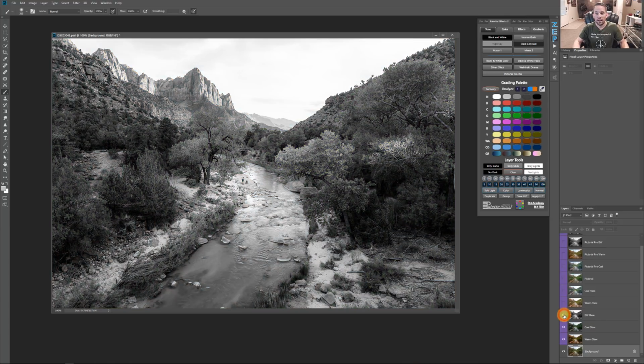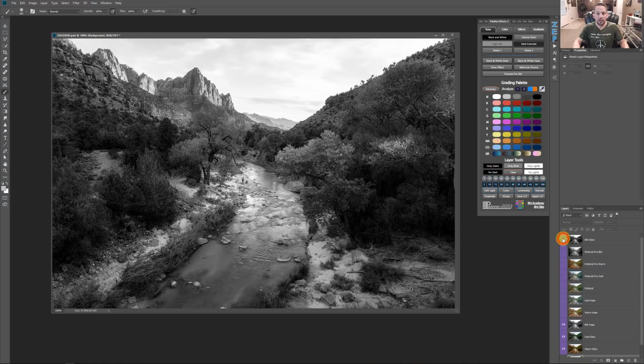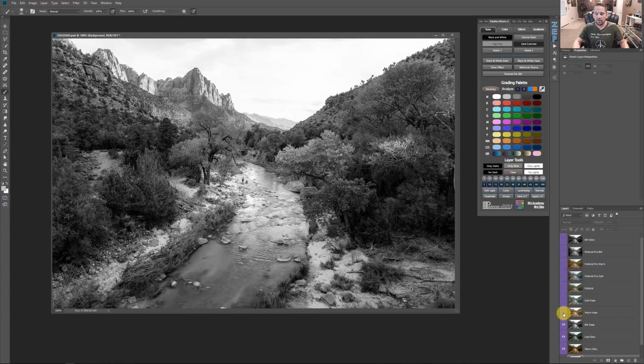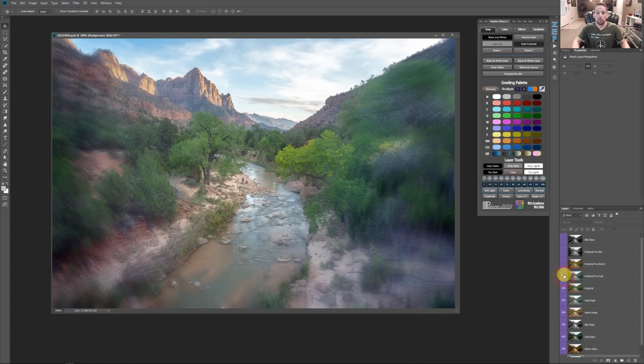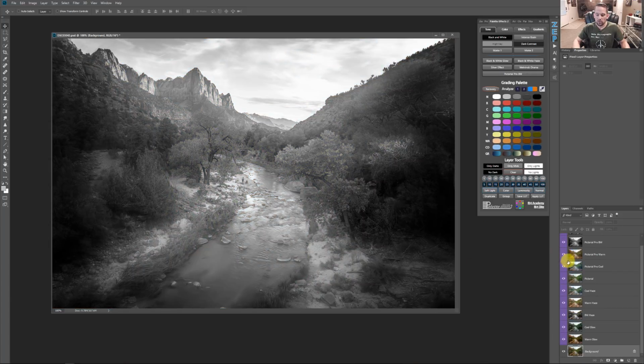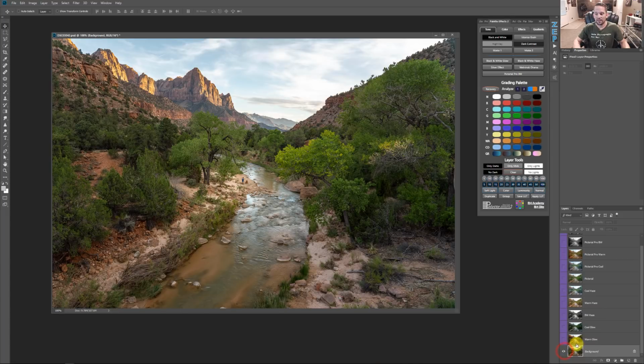We also have black and white hazes and black and white glows as well. And we have the, let's see, the pictorial effect here, which is going to give you that soft focus look to make it look like the image is kind of shot with a soft focus lens to mess around with the highlights and the shadows in the image. Pictorial Pro Cool will give you some vignetting plus that effect. Pictorial Pro Warm, and then Pictorial Pro Black and White. These are all predetermined effects, but they're 100% customizable.